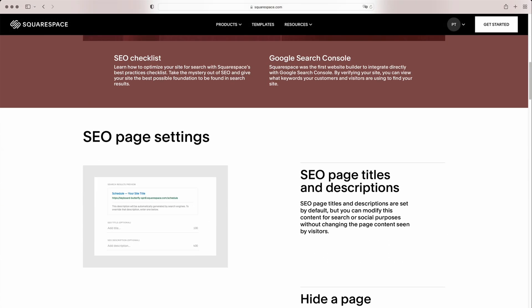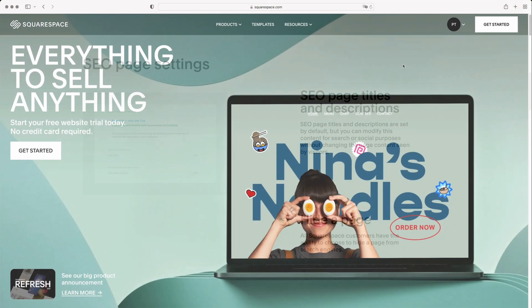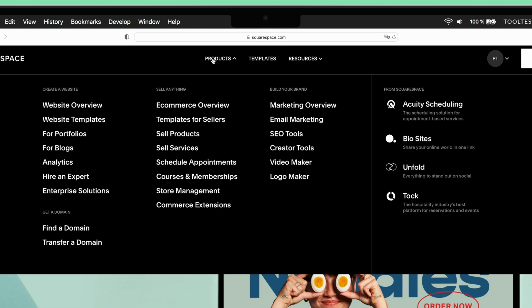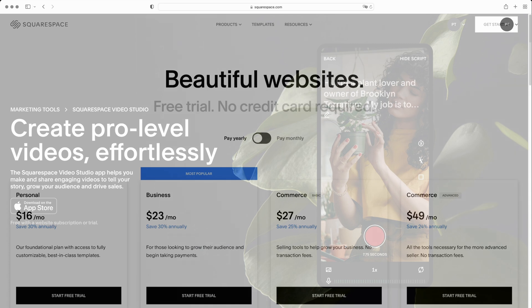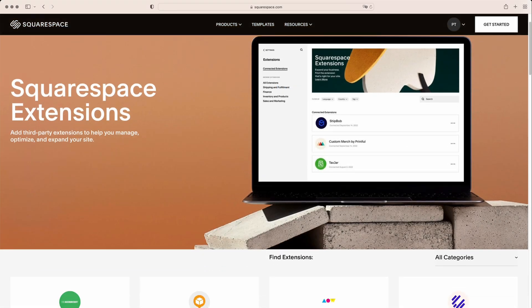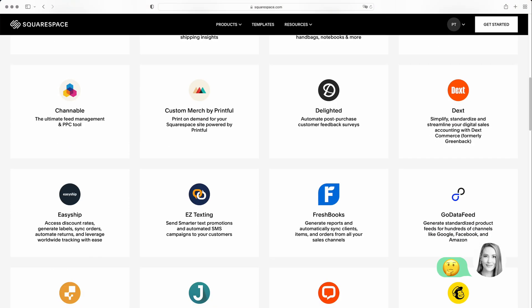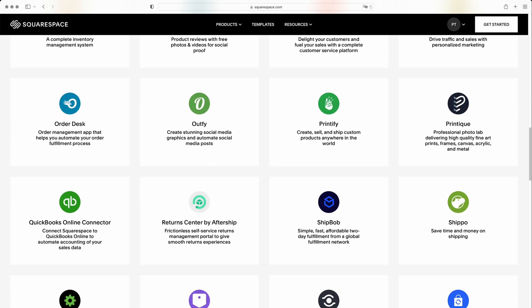As Squarespace is all about image, it offers some excellent marketing features. Aside from the blog, it also has its own email marketing tool, a social content creation app, and a video maker. But although its cheapest e-commerce plan starts at $23 a month, you will be charged a 3% transaction fee on this plan. Plus, its library of extensions only has a handful of integrations, so it's much more limited than Shopify's App Market, which gives you access to thousands of apps to help you enhance your site.